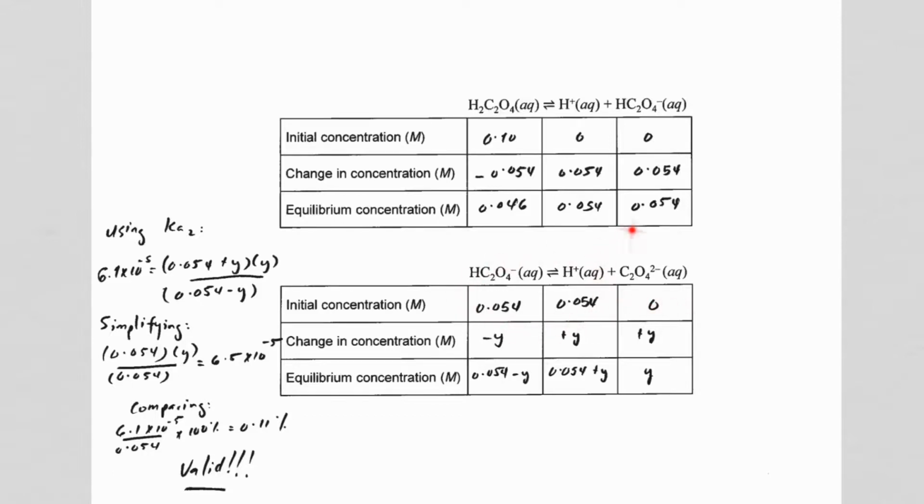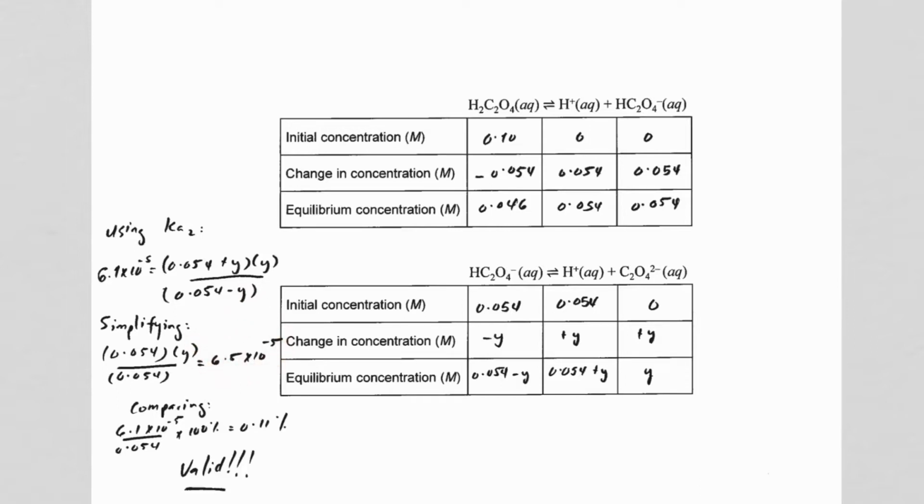Now, this species is still going to be 0 because it didn't participate in the first dissociation. We fill out the ICE table just like we did before. As you can see, we have the minus and the plus. I used y, and the textbook actually uses y as well, simply to differentiate between first and second dissociation. Using our Ka value, 6.1 times 10 to the minus 5, we arrange it products over reactants. We simplify, we say that the change, or that y is much smaller than 0.054, leaving us with this number.